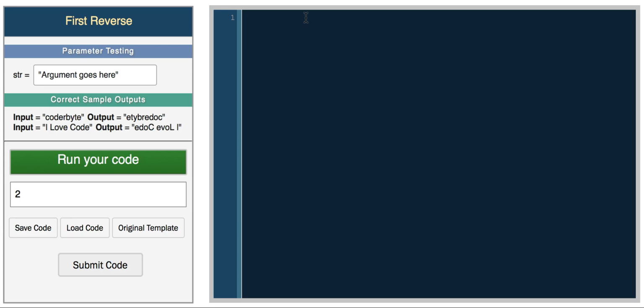I'll provide some examples. 8 divided by 2 is 4. So if we do 8 mod 2, we actually get 0. If we print 8 mod 2, we get 0 because there's no remainder after 2 goes into 8 4 times. If we do 10 mod 2, we get 0. But if we do 11 mod 2, 2 goes into 11 some number of times, and then we're left with a remainder, and that remainder is 1.